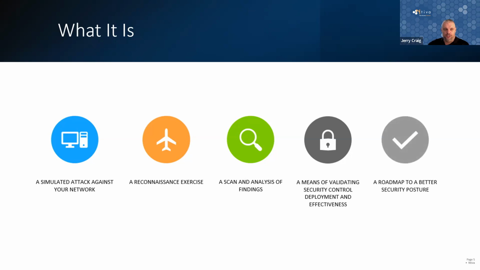Last but not least, we want to talk about security, not just compliance. It's a roadmap for better security posture. So if you know where you can be exploited, it's then easy to say, what do I have to do to remediate this? In some cases, it might be a configuration change on a piece of software you already own. Others, it might be updating a piece of software. Others, it might be remediating vulnerabilities that were leading the pen tester to be able to exploit you. So either way, the findings of the test are going to be critical to determining your path forward for both better compliance and better security.